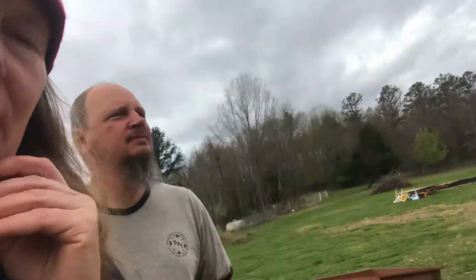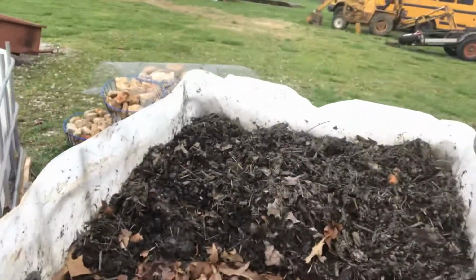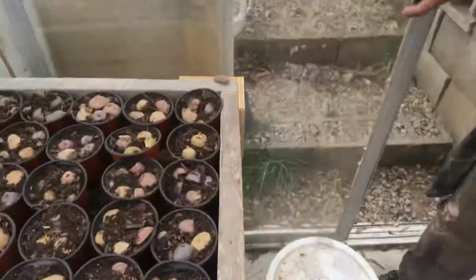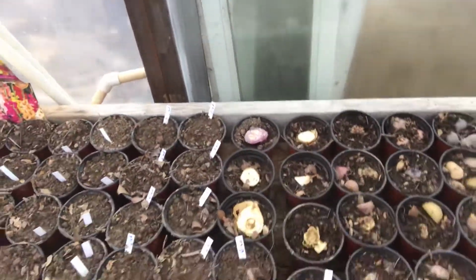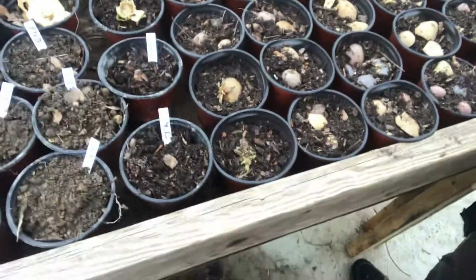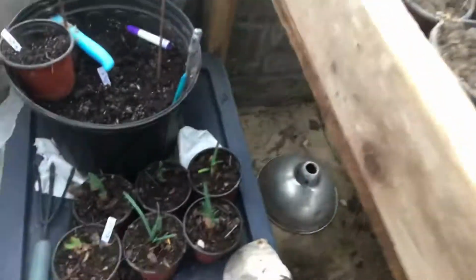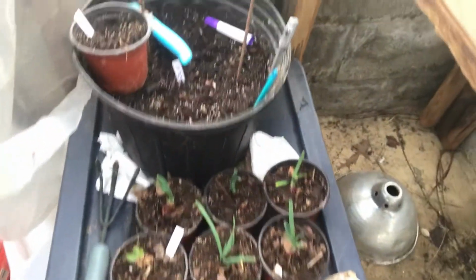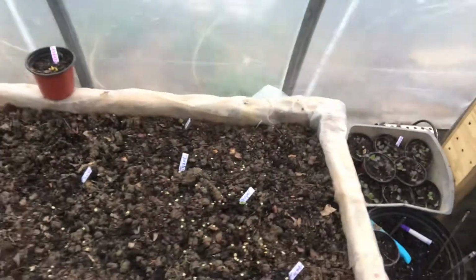Okay, so we used all of the wood mulch, and then this is our compost tea, our outdoor toilet. So I did potatoes yesterday. Daddy hasn't even seen these. Some onions. Ooh, purple potatoes. Some Jerusalem artichoke. I found 2 little nubs that weren't completely gone, so I planted those again. Hopefully we'll have gladiolas. Here's some onion and kale and raspberry and bok choy.